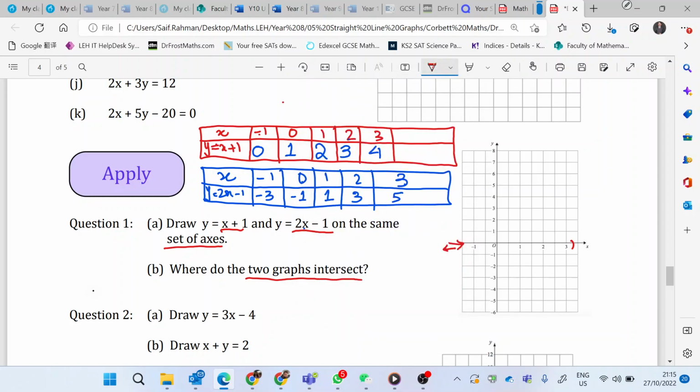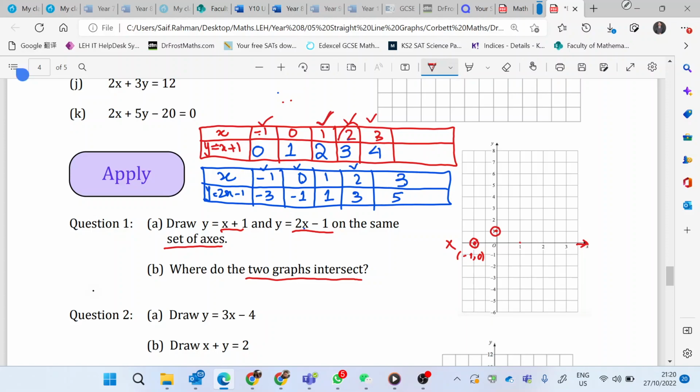So for the first one, I draw with a red one, and here, since it has already been plotted, the coordinates of this x and y have already been placed here. So when x is minus 1, on the x-axis, minus 1 is here, the value is 0. So my first point is minus 1 and 0. And my second point, x is 0, y is 1. So x is 0 here, y is 1 here. This is my second point.